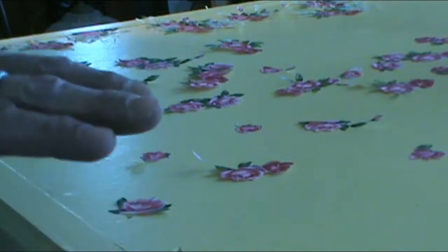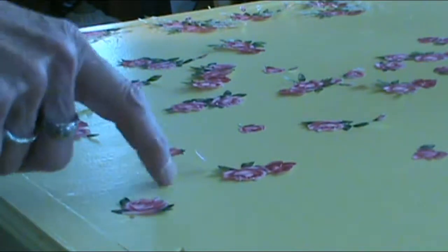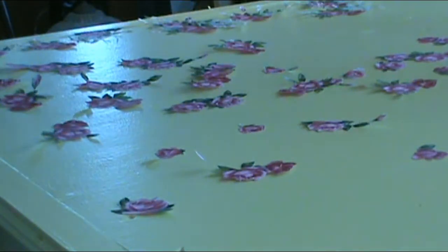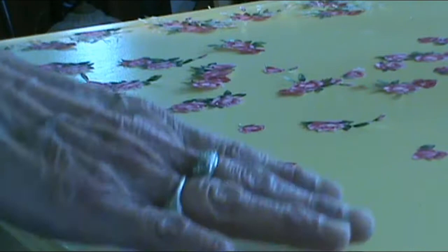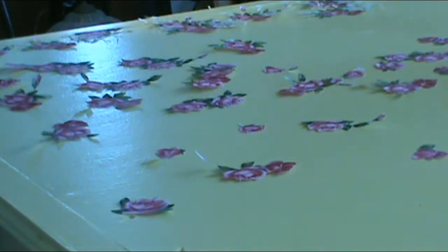Okay, I've now got the table painted, two coats of paint, and I'm going to put the flowers on. I'm going to start on this corner and work my way down to that corner, and I'm going to start out with a few and make them get thicker and bring them down over the front.